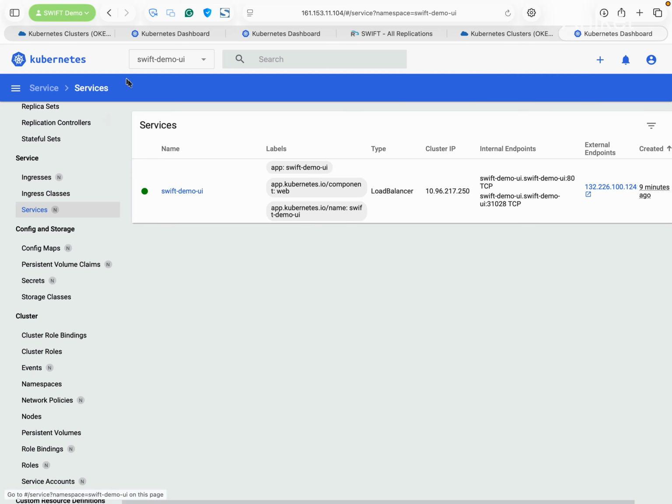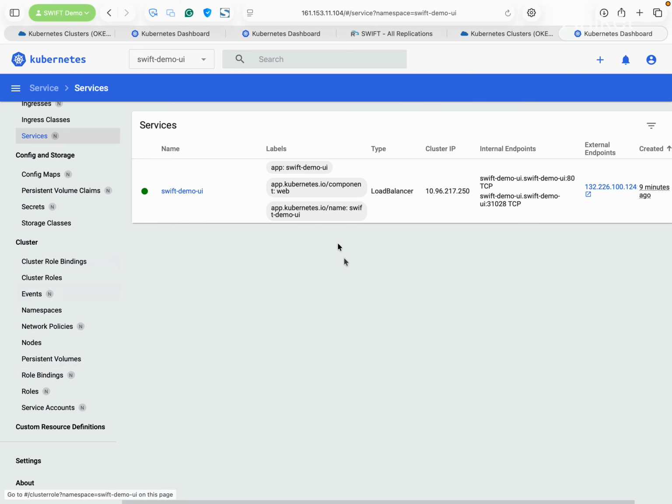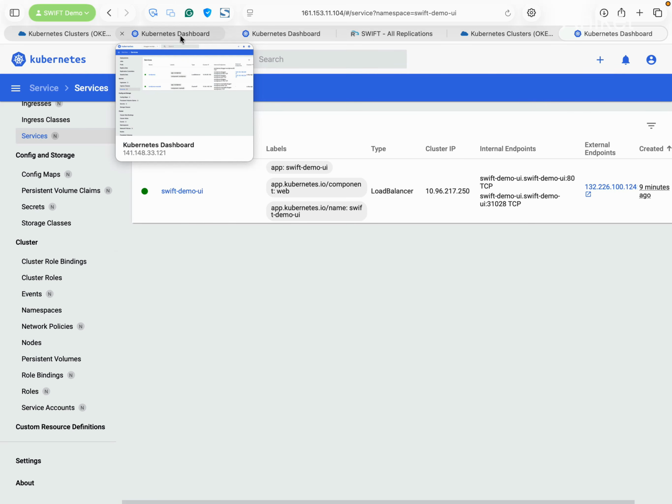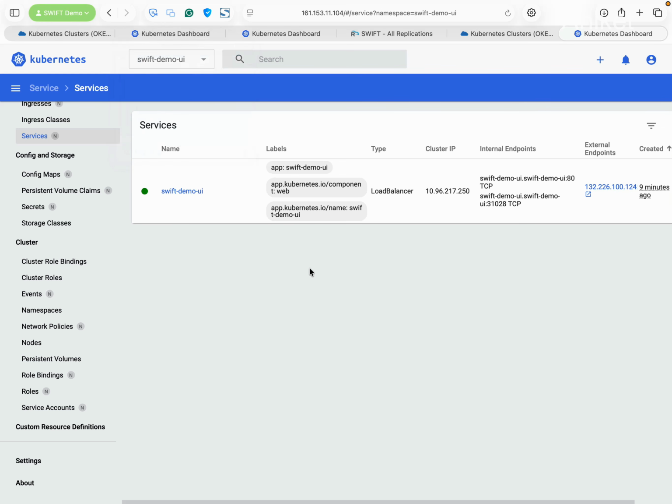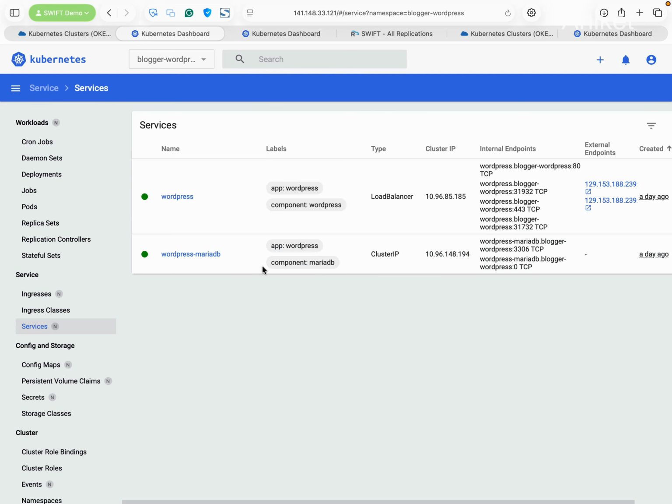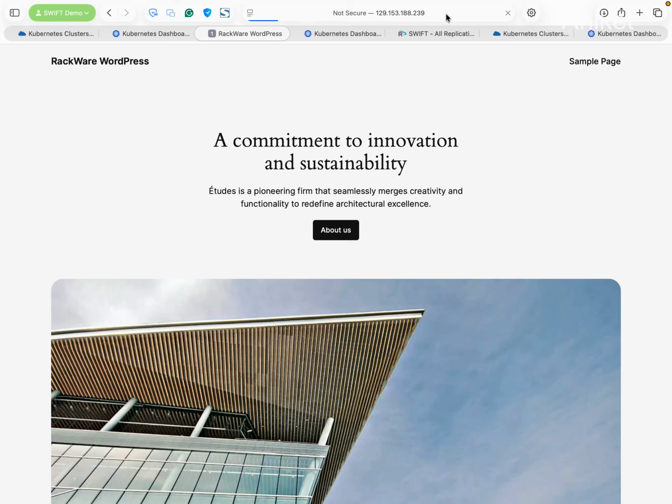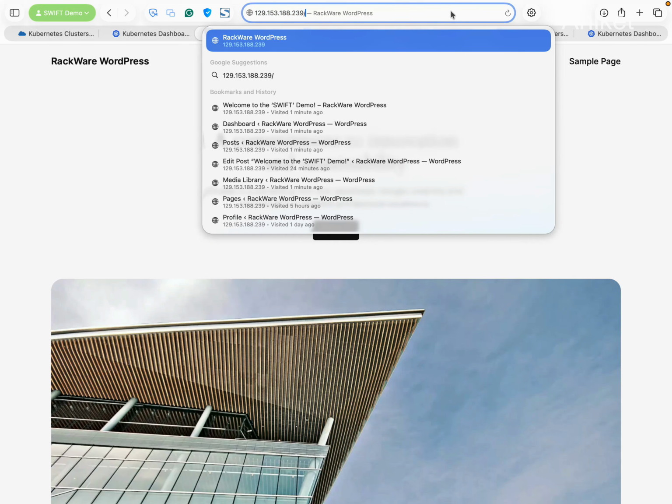Now, let's do one thing. Let's go back and make some changes in our source application, the Blogger application, and we'll let Delta Sync copy over the delta. Let's go to the first cluster, the production cluster. We can see the app is already up. I'm going to connect to it again and connect to its admin interface.